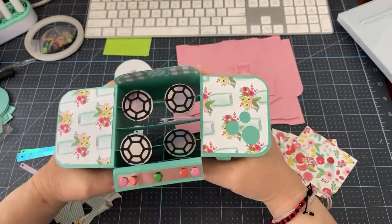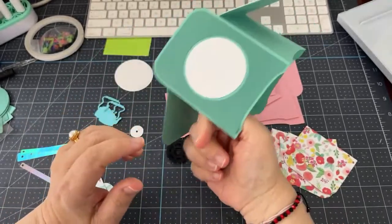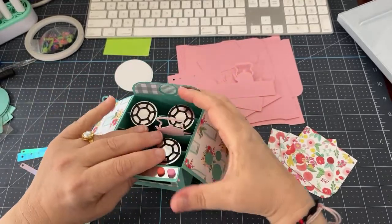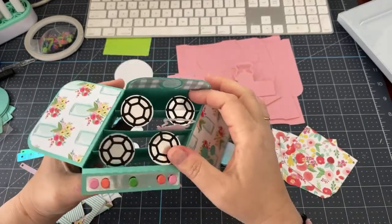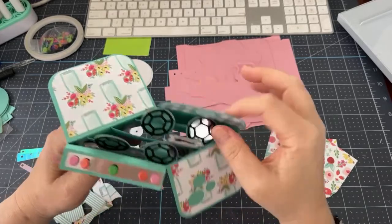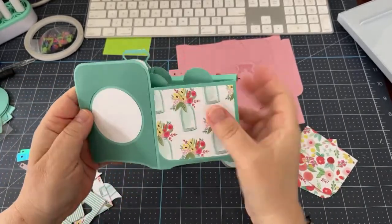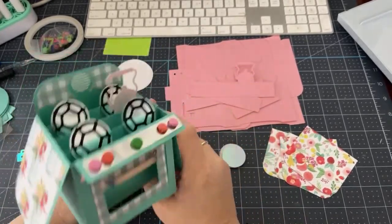So this is actually a card, even though it's a 3D thing, and it's in the shape of a retro or vintage stove. It even has a really cute tea kettle on there, you see, and then it has the four burners, and when it's time to send it along or put it in an envelope, you carefully press these down. And you can fit this into an envelope. There's a part in the back that you can write a little inscription on, which I did.